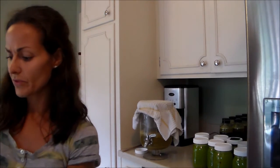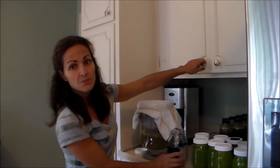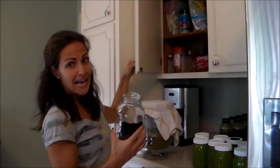I'm going to use 2 teaspoons, and my kids are coming off the bus. I can hear them coming in, so it's going to be a little chaotic in a second here. And to this one, with just the rhubarb jam, I'm going to add some cinnamon.